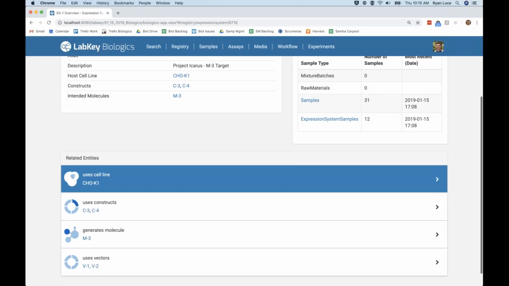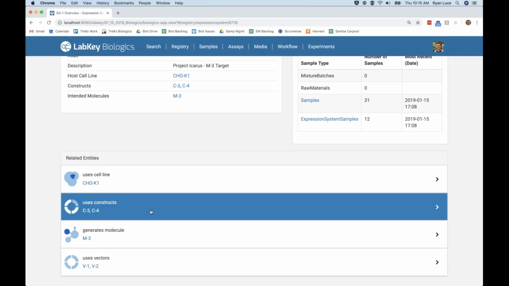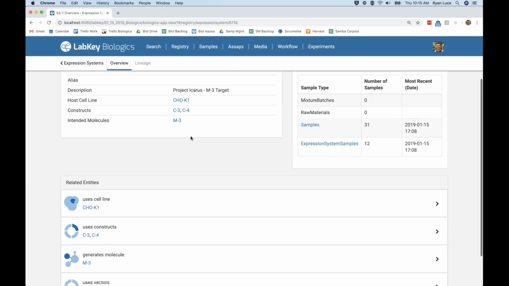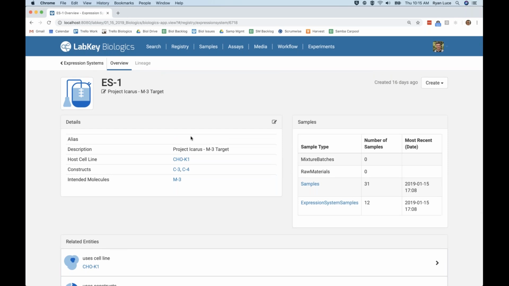We know that it uses CHOK1, it uses these particular constructs and these particular vectors and generates M3. Ultimately, we can also see information about the samples that have been generated from this particular expression system. So these are downstream samples based on this expression system design. These are physical vials that are related to this particular expression system.